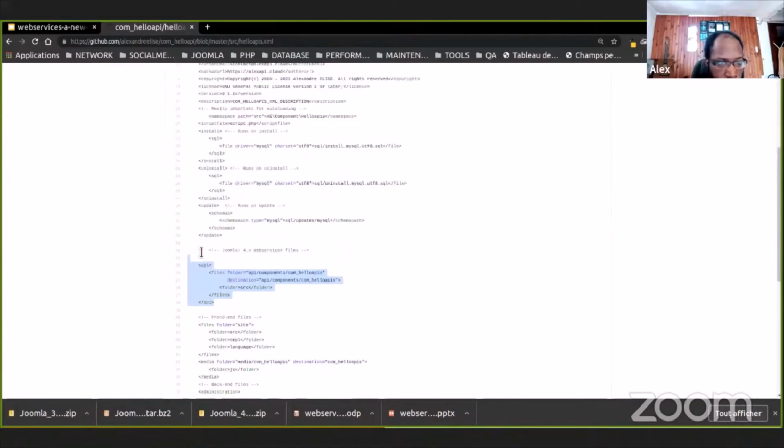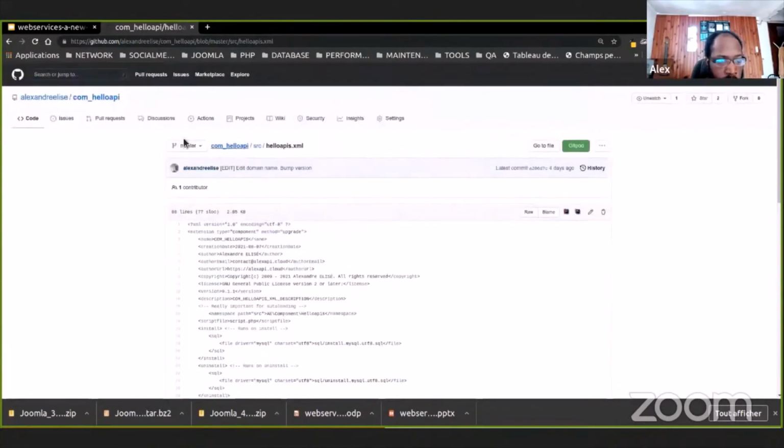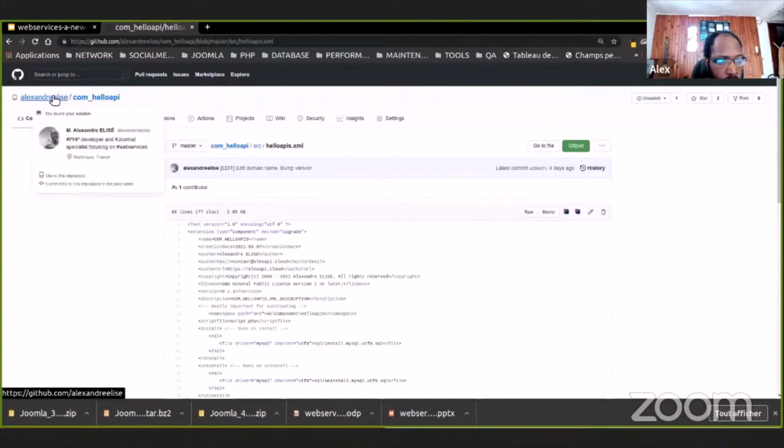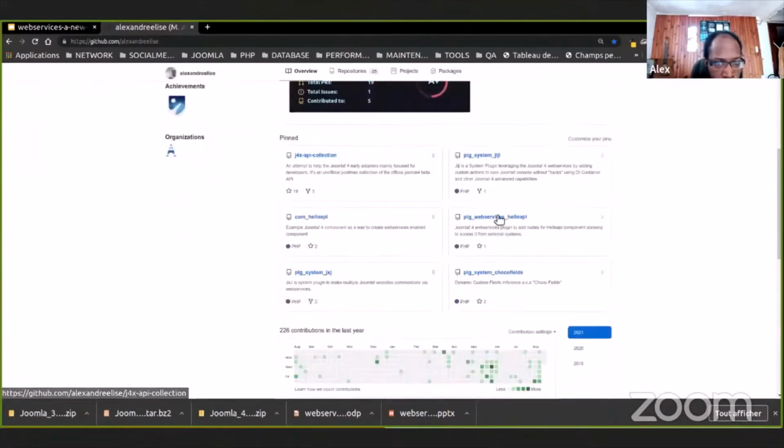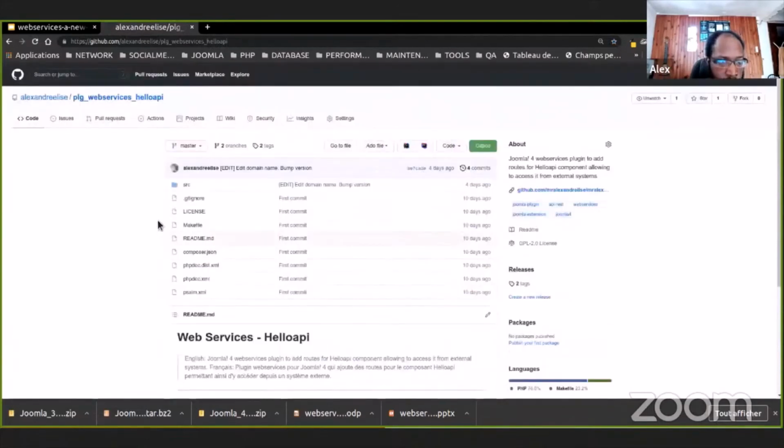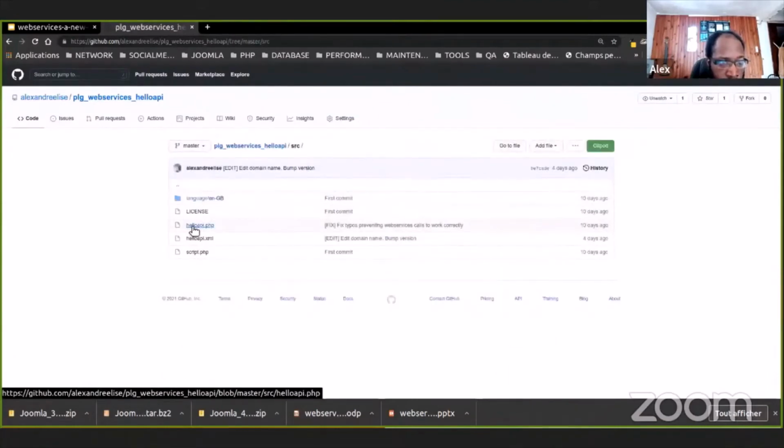You see? Perfect. Thank you so much for answering that. Yeah, and before that, there is another important part, because just doing that is not going to work. If you want to expose the routes, what Joomla calls the routes, the endpoints, you have to make what Joomla calls the web service, and what in COM API is called an app. That's the plugin that was called an app in COM API. Now it's called the plugin web services Hello API. It's in the web services folder in the plugins. So you just do that, and it's pretty easy. There's not so much code in it.